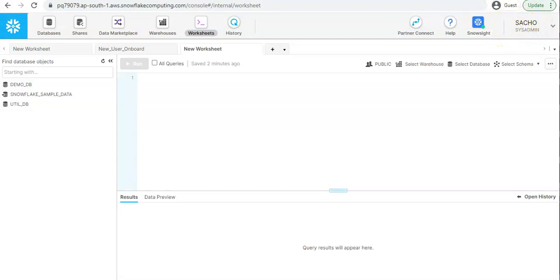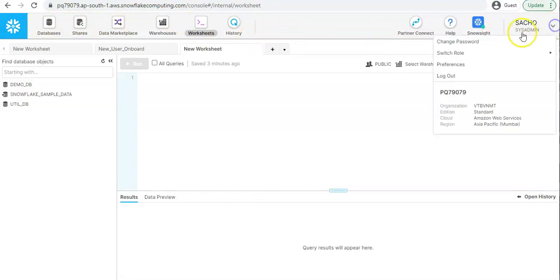And in this UI, now you see that there is a main menu bar on the top. On the left hand side you have the Snowflake icon, then database, shares, data marketplace, warehouses. All of these tabs that you see, and the horizontal bar which you see, is your main menu. Now which tabs are visible to you depends on what's your current role. So your current role is sysadmin, and based on sysadmin you have all the options or the tabs visible to you.